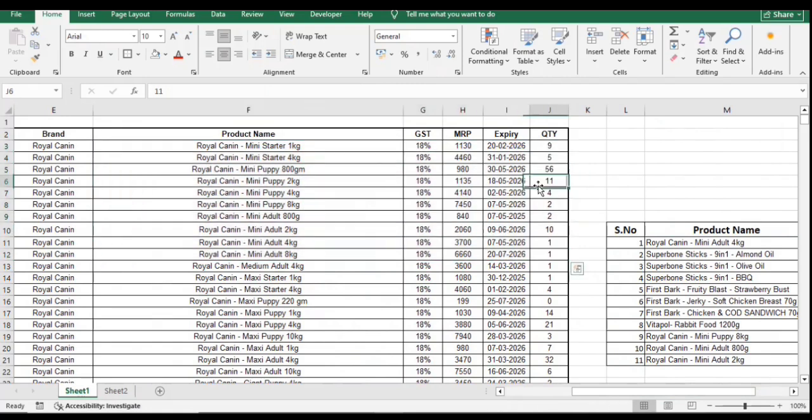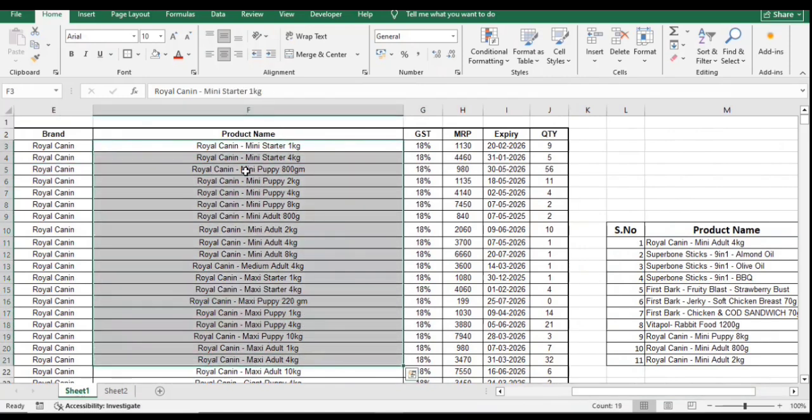So it can't search the value in the columns to the left of the lookup column. So your lookup column, in this case product name, must always be the first column in the selected table. Let's practice this one more time to make sure it's clear to everyone.